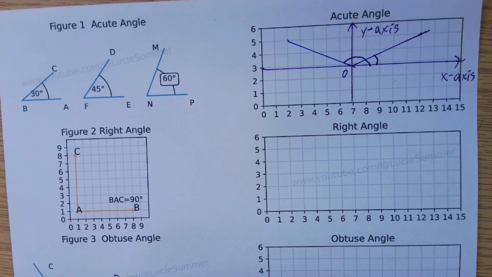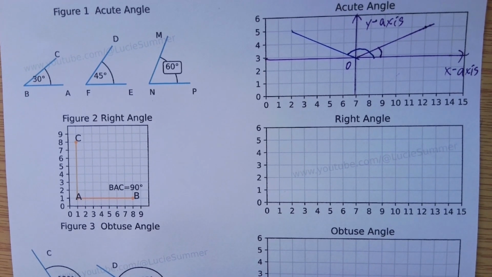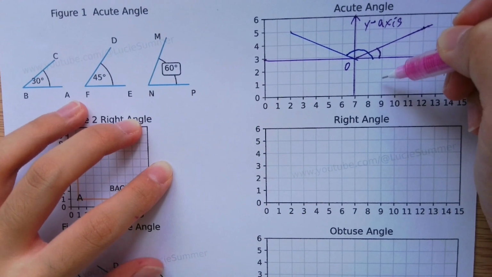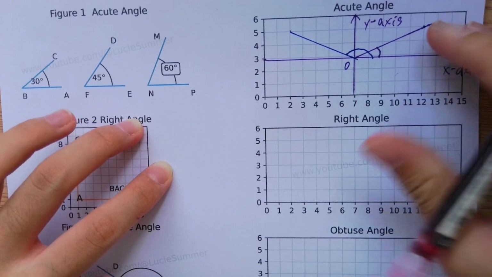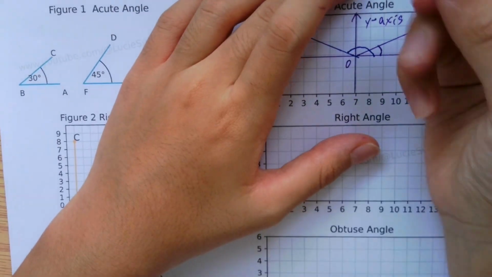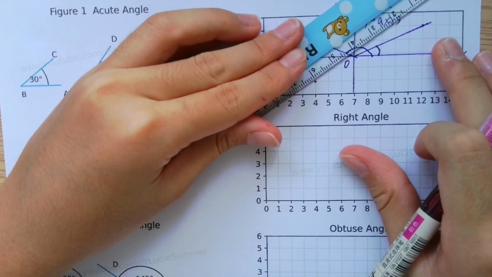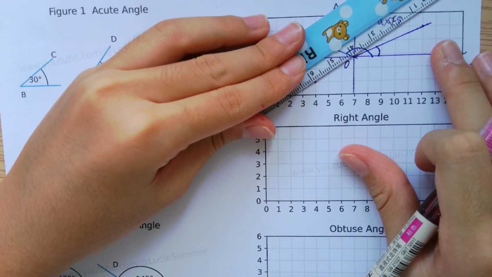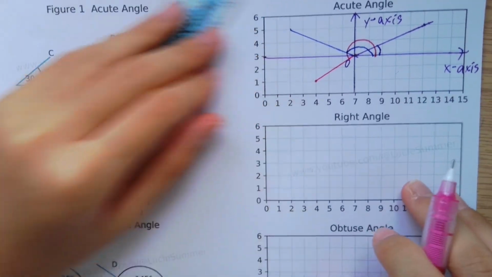And now I'm going to show you how to draw a reflex angle, and that is what we're going to talk about later in the video as well. So a reflex angle is actually an angle that is larger than 180 degrees but smaller than 360 degrees, which is in these two sections. So we can connect the 0 point to any of the points in the third or fourth quadrant. For example, if the point is here, then we would likely be drawing it like this. So this is a reflex angle.